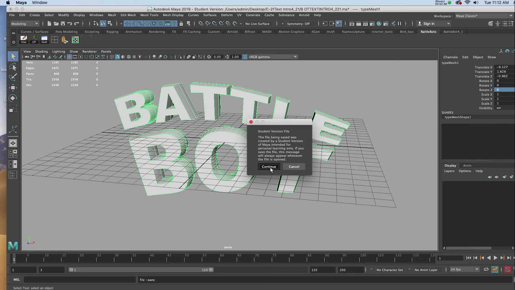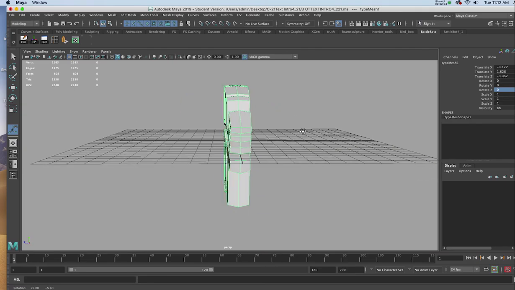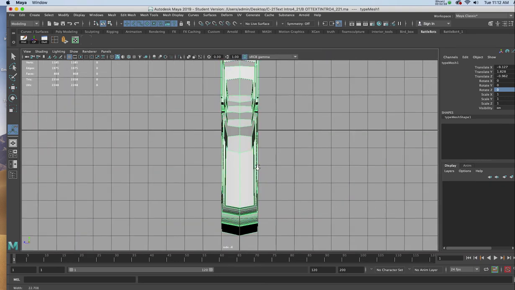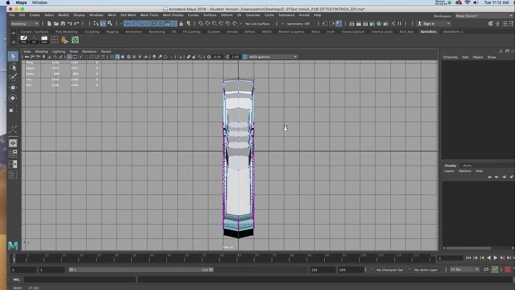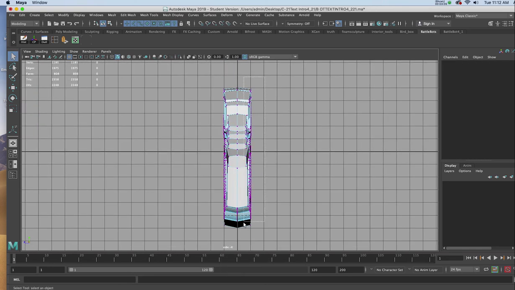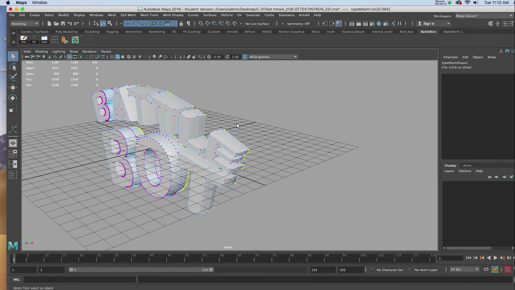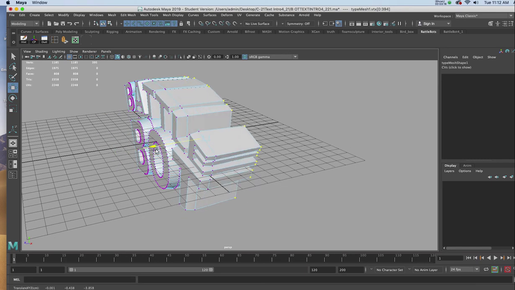I'm going to save. I want this text to be much longer and then taper in the back, so I'm going to scale. I'll go to my side view, and in my side view I'm going to right click and choose vertex. I'll select the vertices at the back, and I'm going to go to my perspective view so I can kind of see what I'm doing as I edit this. I'll start with the move tool, dragging it back, and then I'll hit R on my scale tool, and I'll just taper it.